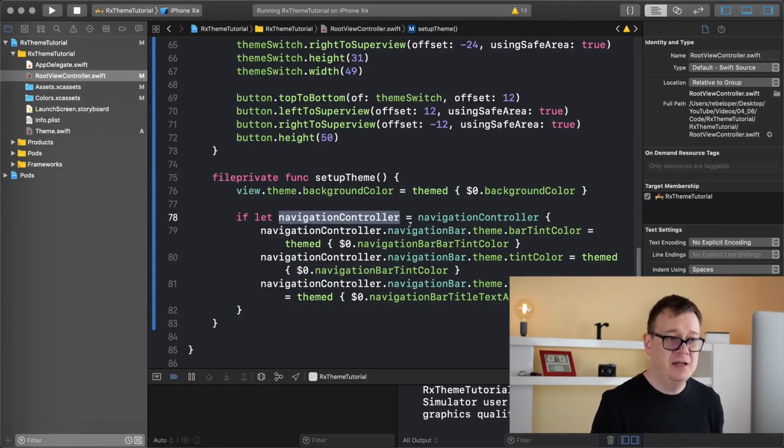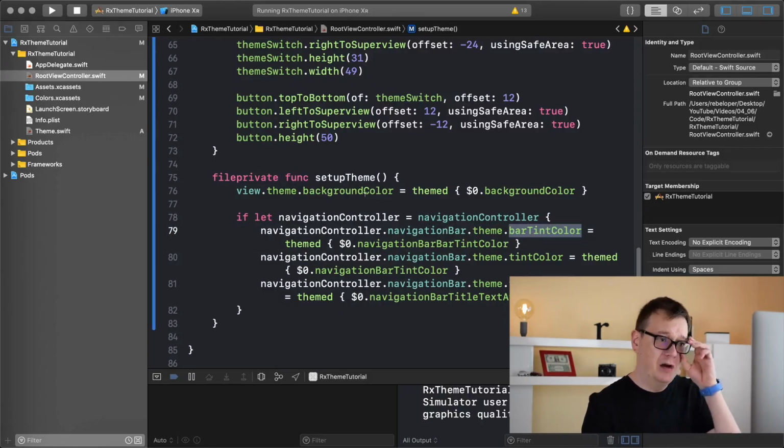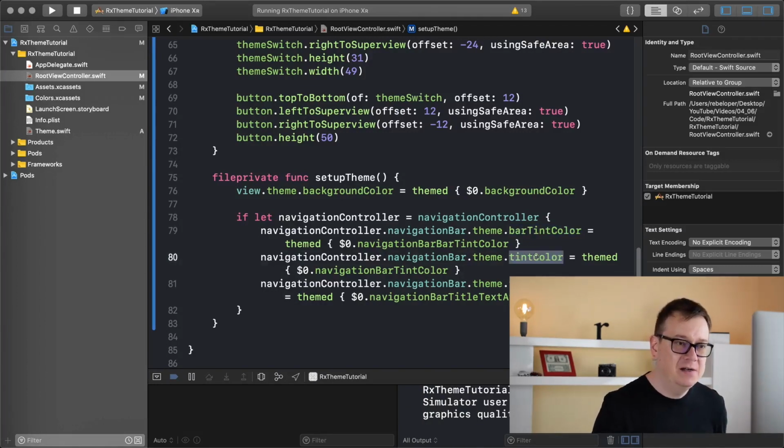So we are if-let unwrapping it, and then we are accessing its navigation bar and its theme bar tint color, same as with the view's theme background color. Now we have our tint color the same, and our title text attributes the same.